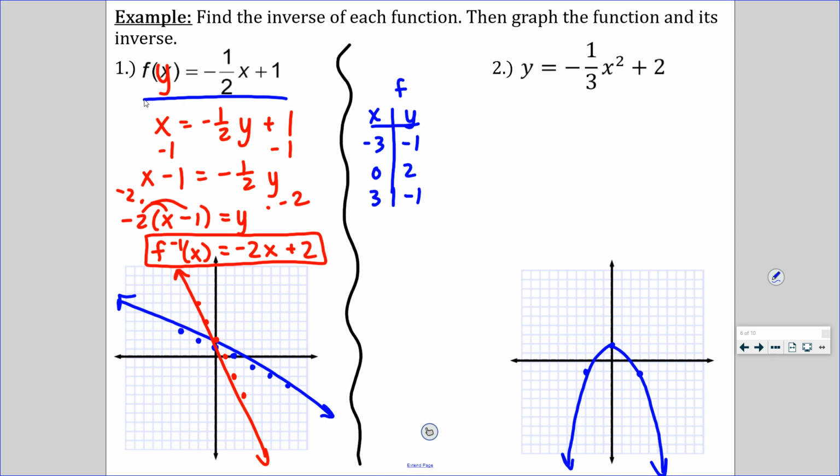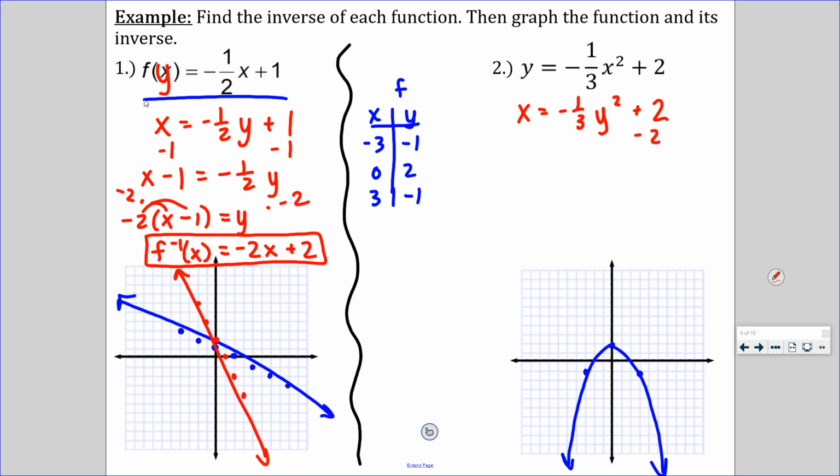We've already studied graphing parabolas, so I'm A-okay with you just getting one point on each side of your vertex. There's my original function f, or y instead of f, doesn't matter. Before I even graph its inverse, is the inverse going to be a function? No. If I do the horizontal line test, I see it fails. So let's find the inverse. Switch the x and y, solve for the new y.